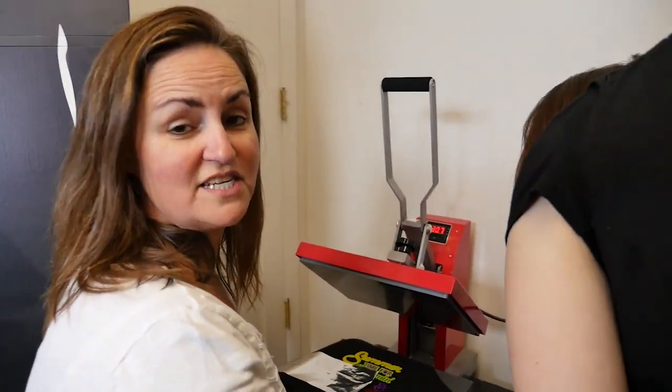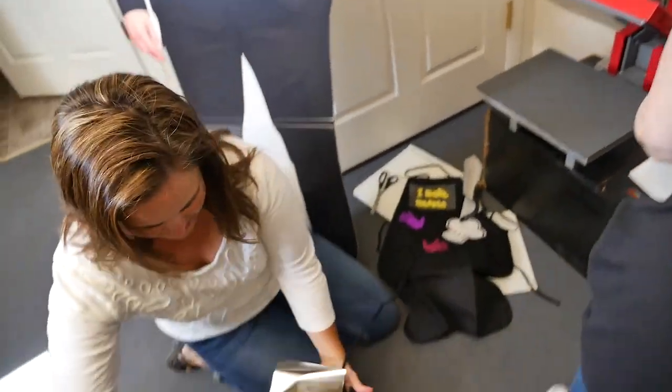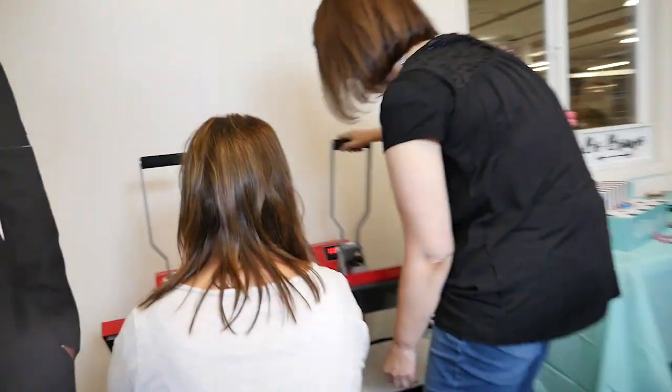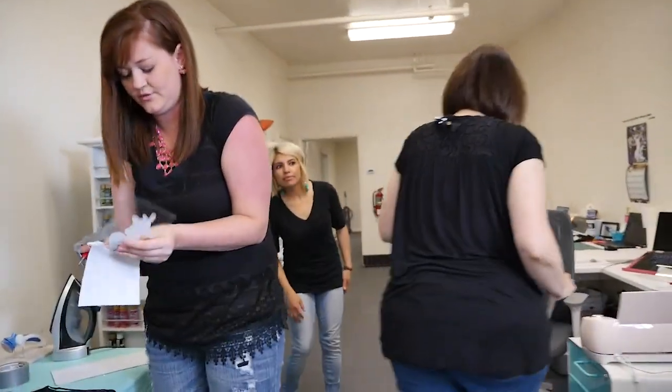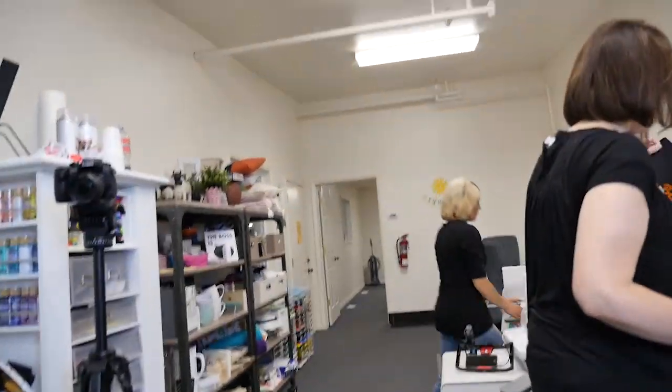Okay, Jessica's project is out of here because you can't just leave your project on the heat press, right? So everyone was hovered over the heat press and Starla using her own little iron. But yeah, there's the hustle and bustle of trying to get stuff done. Amy trying to finish hers when she's never used deco-foil before.